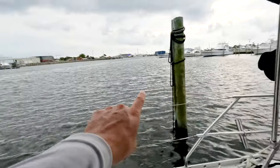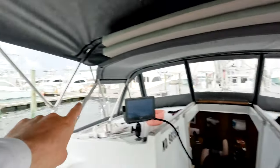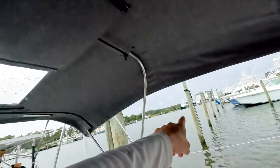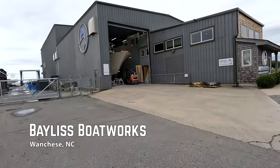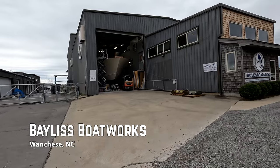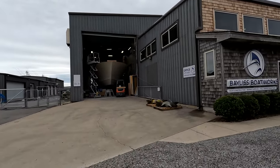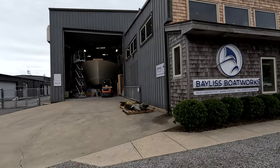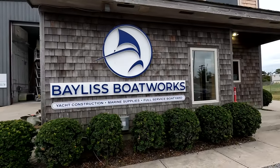We are 360 degrees surrounded by fishing boats and sport fishers. This is actually a boatworks — Bayless Boatworks. They actually make those boats here. There's one being commissioned right now that's out for sea trials. I can't imagine what that costs to run, but if you can afford a boat like that, you can afford the gas, fuel, maintenance, and crew for it.